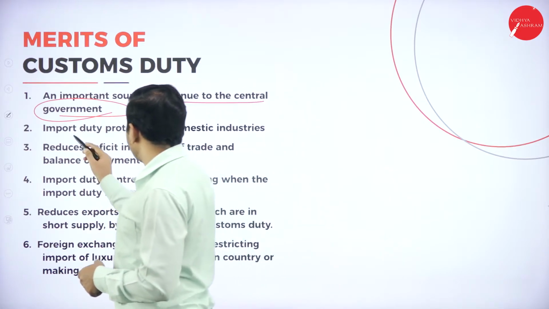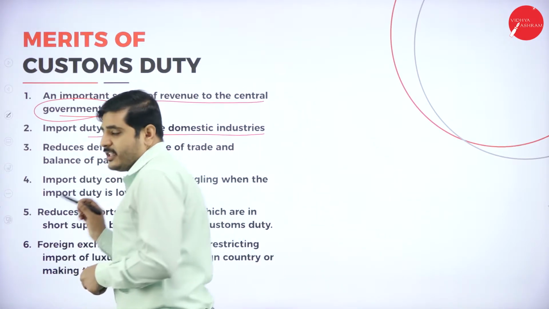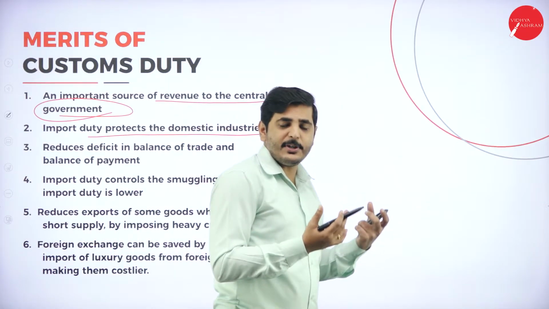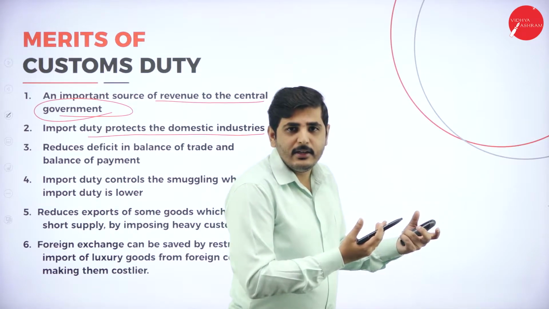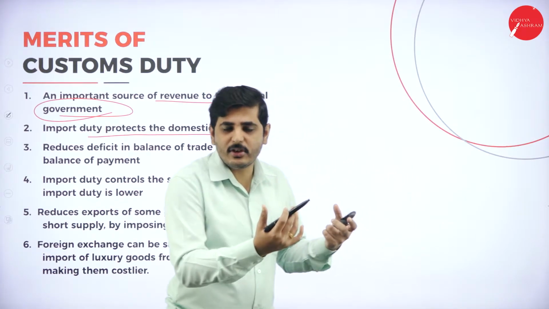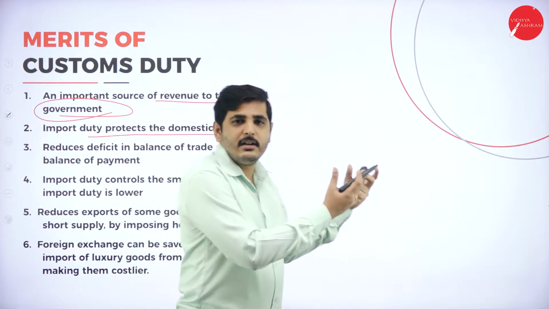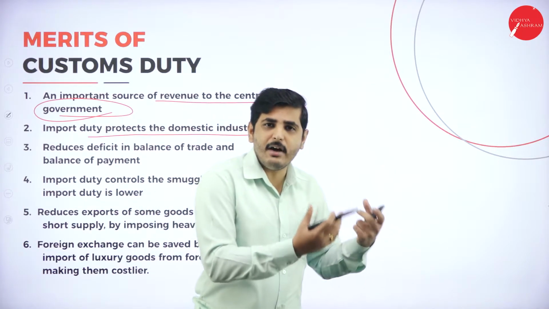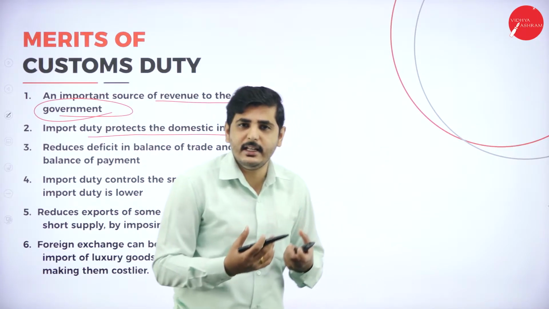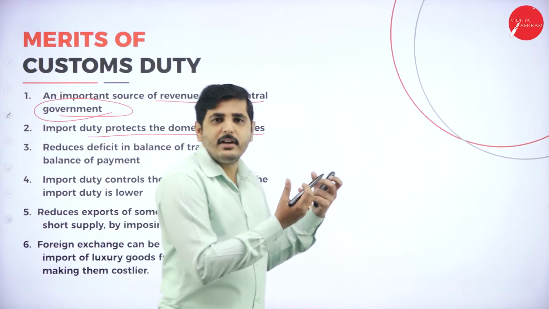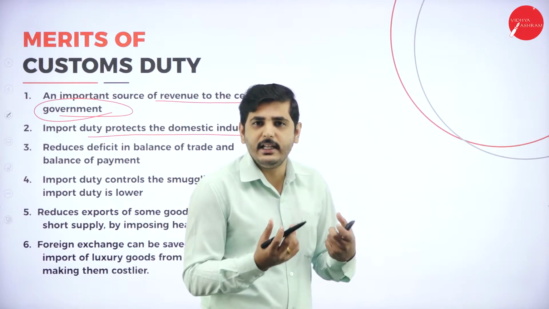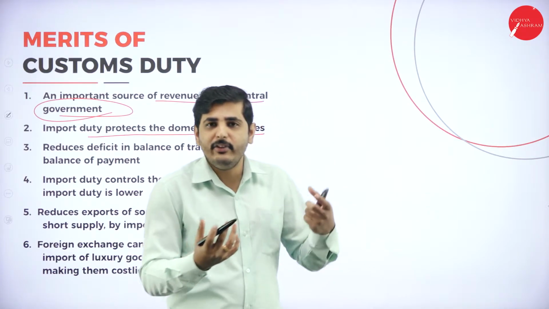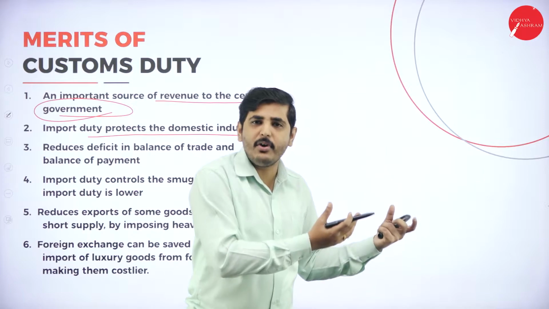Next one, import duty protects the domestic industries. For example, when the citizens of the country get cheaper products from another country, all citizens will purchase the foreign countries' products. So the demand for our country-made products decreases. When the demand for domestic industries' products decreases, the domestic industry will have to close down, and ultimately the nation will be dependent on the foreign country only.